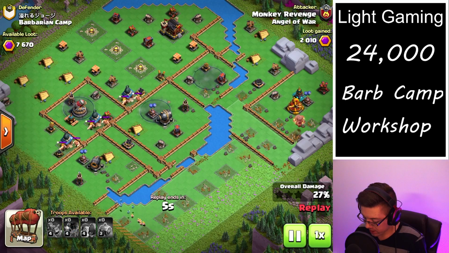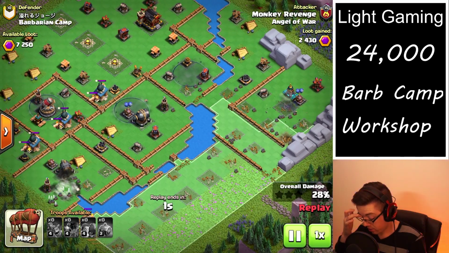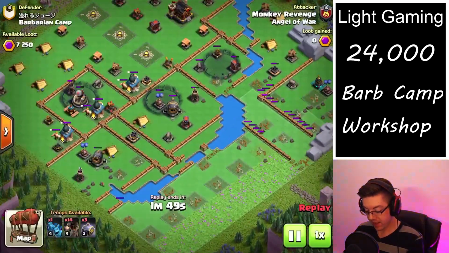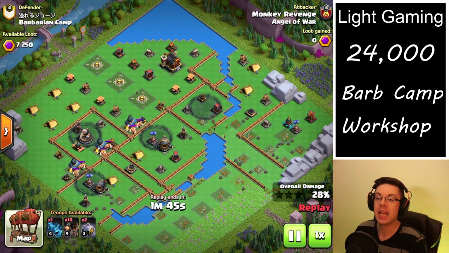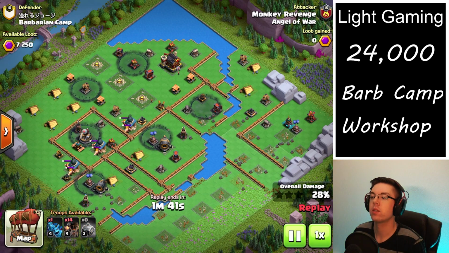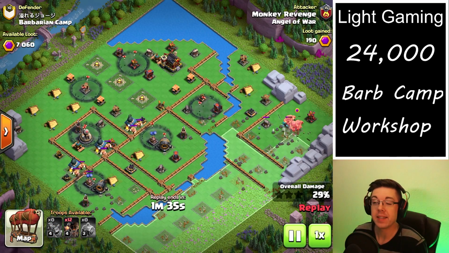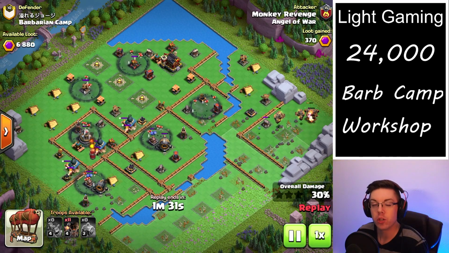However, you can see we are in a bit of a bad spot. We have only taken out 28% of the base. And there is 7,250 points remaining. That is a lot for one attack to clean up. A lot of times if the barbarian camp is around 6,000, ideally under 5,000 points for the second attack, then you're in a much better spot.